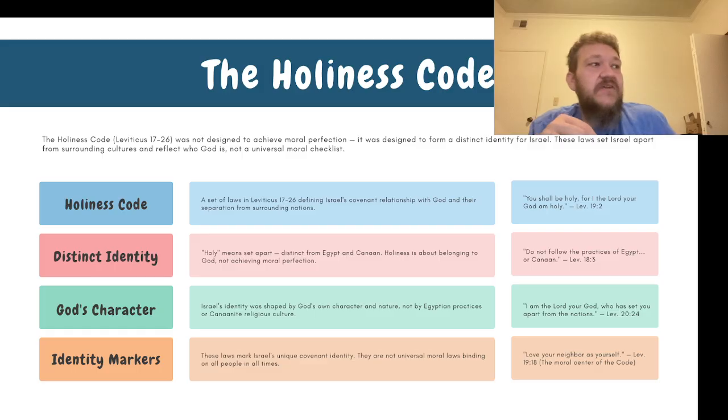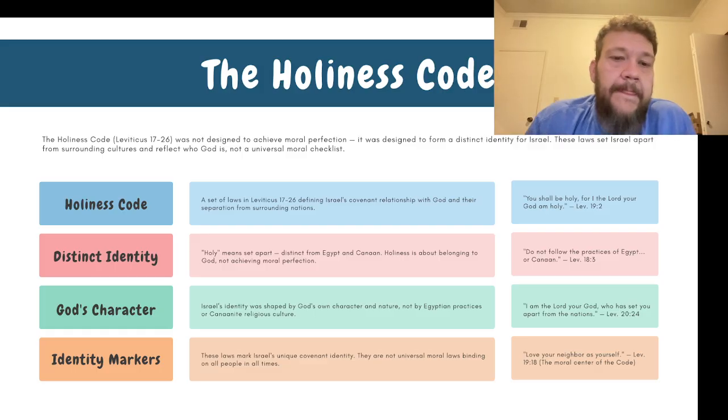And we find that in what we call the Holiness Code. The Holiness Code actually sets up several things, and it lays out for them what they felt like they needed in times to be truly set apart for God. So one of the first things we need to do is discuss holiness. What is holiness? Well, holiness basically means to be set apart.